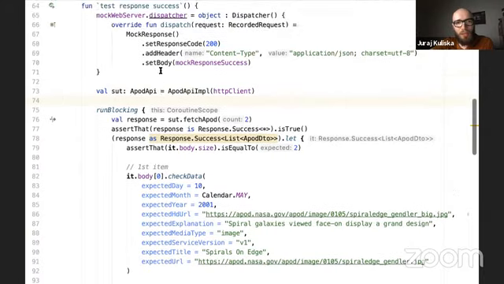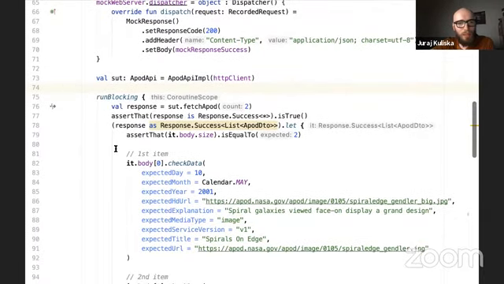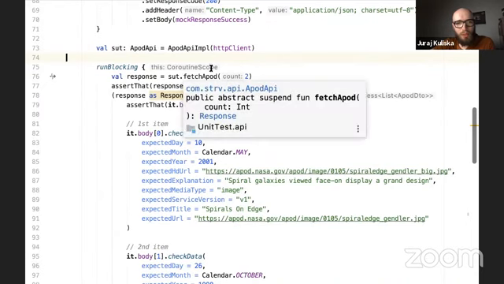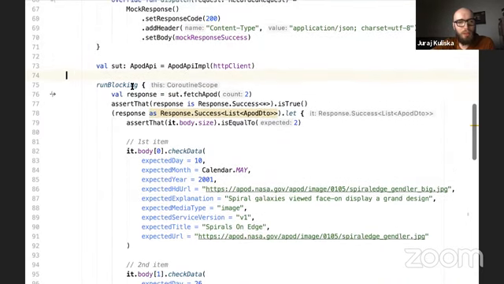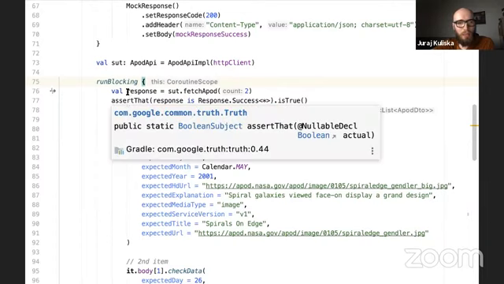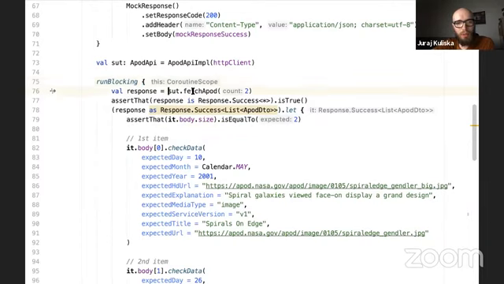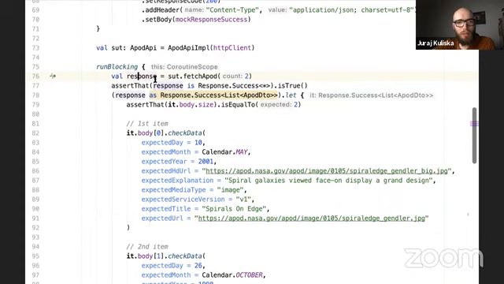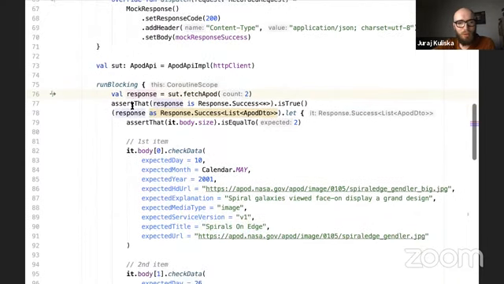Here we are getting into the coroutine stuff a bit. Normally these are suspend functions, so you need to run them in a coroutine scope. That's why you have this block, runBlocking, which runs these lines sequentially. So we fetch the response. We want two values from the API. We get the response. Now we expected a success response, so what do we test? This is from the Truth library. We assert that this response is a success of any type, and this is true.